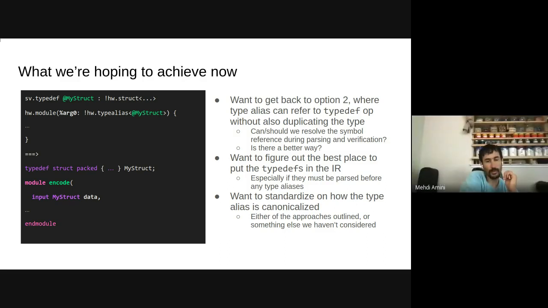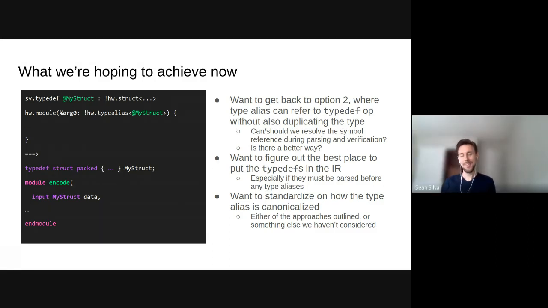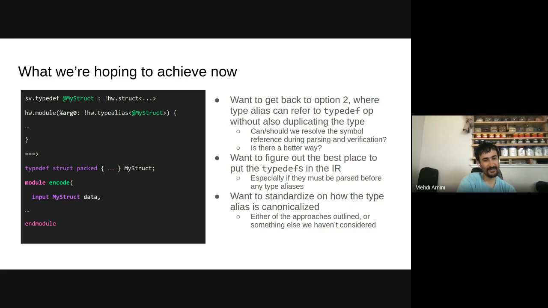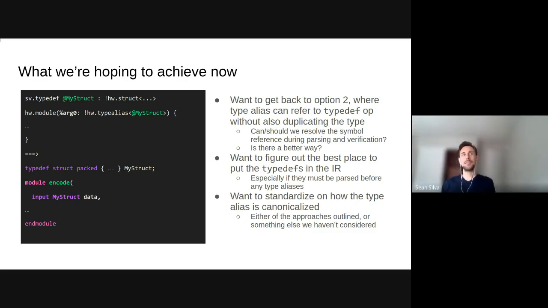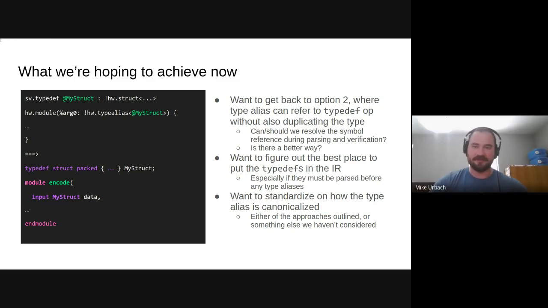Even in a module, we have to decide, if you had a new typedef operation and you insert it between two functions, is it top down in the IR, so that this typedef only impacts functions listed after it? Oh god. Or not. Yeah, that's a tricky situation. Verilog has a very specific way of looking at that, where yes, it affects everything below, but nothing above. Is that the behavior we always want? Maybe that doesn't generalize.